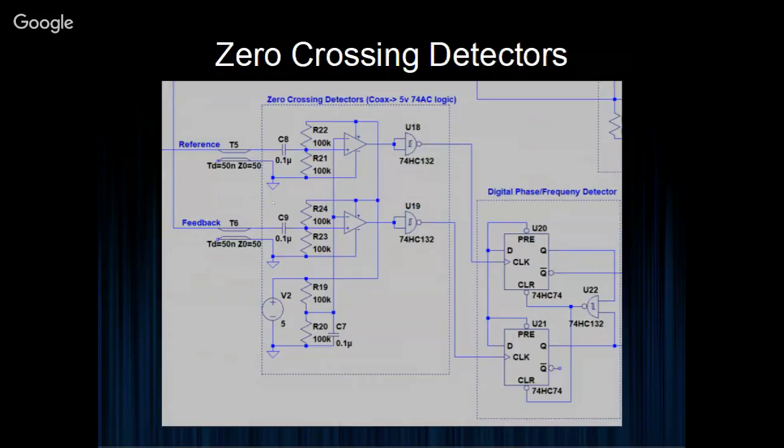But in order to compare two signals, we'd like to digitize them. So at the moment, the signals are varying amplitude, and the quickest way for me to do it was to do a zero-crossing detector. So here comes a coax in. There are two zero-crossing detectors because we're comparing two signals. You isolate the DC, and this is a 5-volt supplied system, so I'm putting a reference at 2.5 volts. It could be stiffer, but we just assume that's 2.5 volts on the negative sides of those comparators.